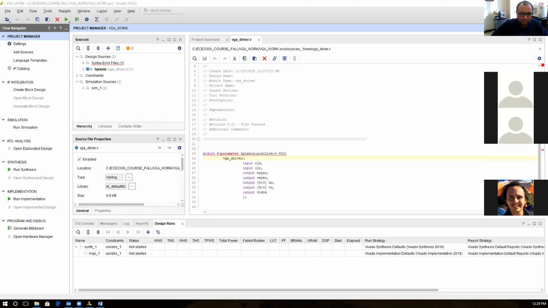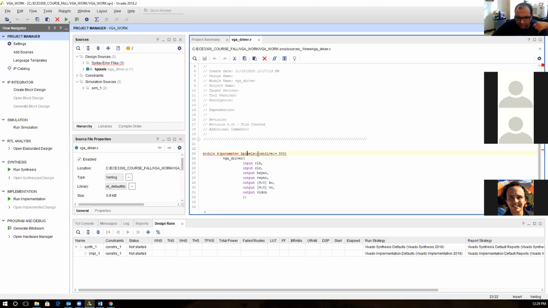Somebody can correct me, that would be interesting. I wrote a project yesterday in VHDL, so this is something coming from a different language.